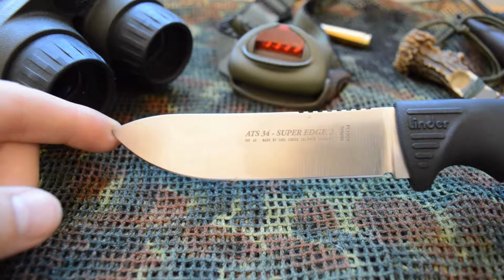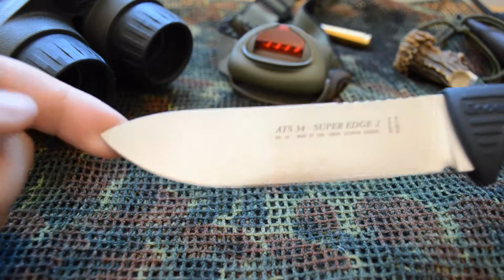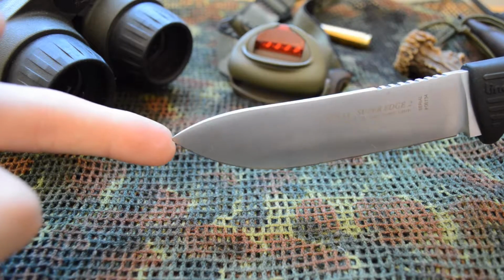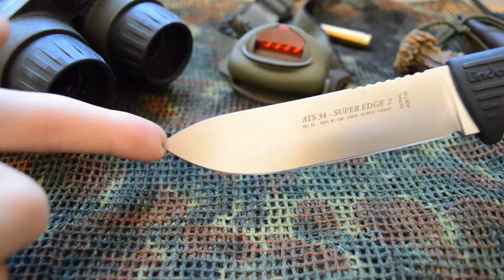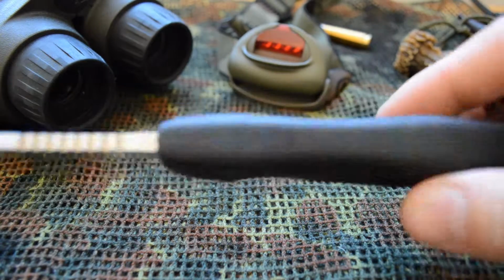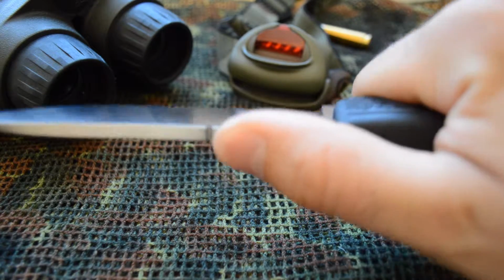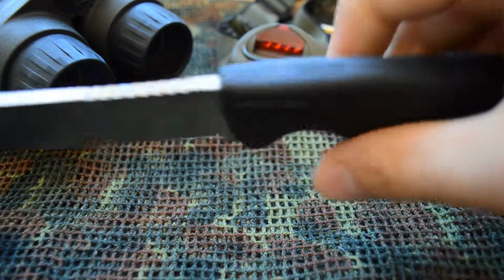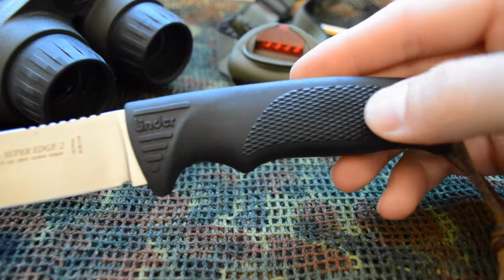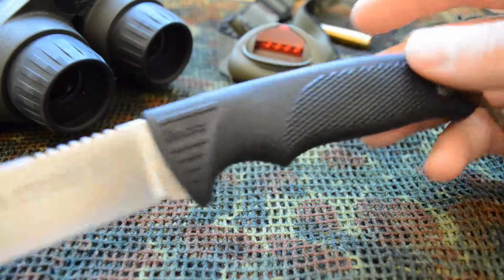I think it's a great steel for processing game, and it has this nice semi-skinner's blade shape, which gives you a lot of belly for skinning, but you still have a tip so you can pierce hide and stuff like that. It also comes with a really nice shaped rubber handle and jimping here on the spine, so you can make some really hard push cuts. And you won't slip because it's fairly grippy. It has the checkering here on the side, and also it's really easy to clean.